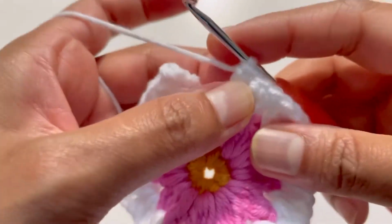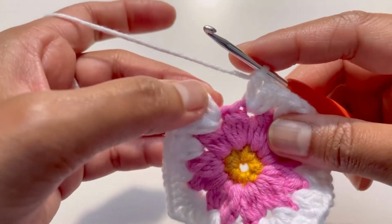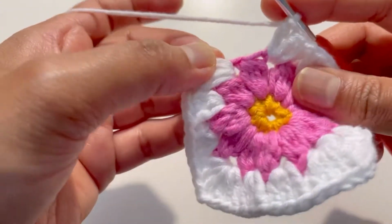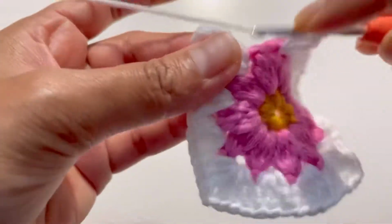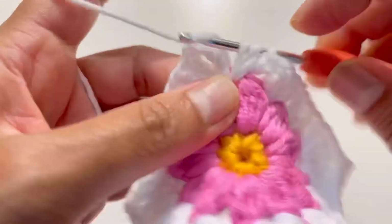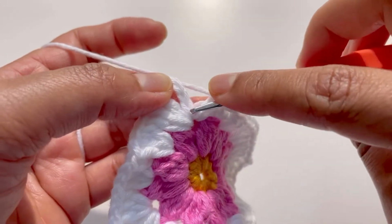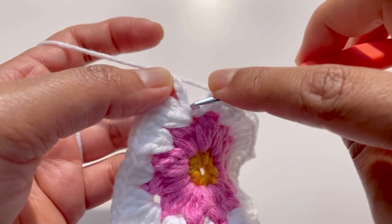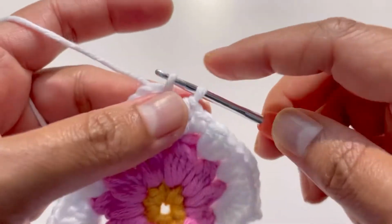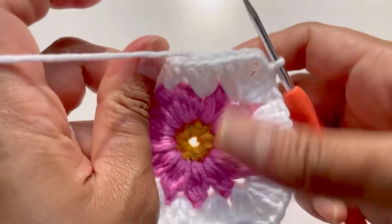Okay, I've done my last set of 3 double crochets. Now into this space, as we have chained up 5 here at the beginning, chain 3 out of those chain 5 will count as 1 double crochet, and then chain 2, and we're going to do another 2 double crochets here. So do 1 and 2. So 2 double crochets are done, and our first chain 3 out of chain 5 will be counted as our first double crochet. So it's 1, 2 and 3, and I'm going to put my hook inside the third chain, and we'll grab the yarn and make a slip stitch here. And that's it, our square has already been formed.